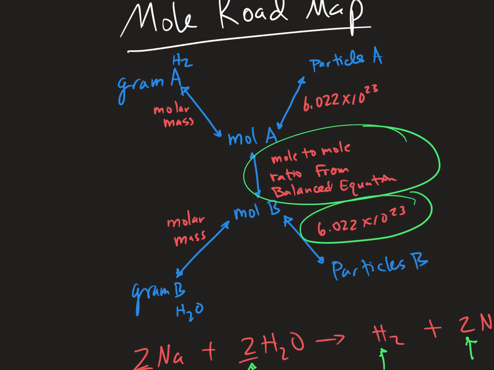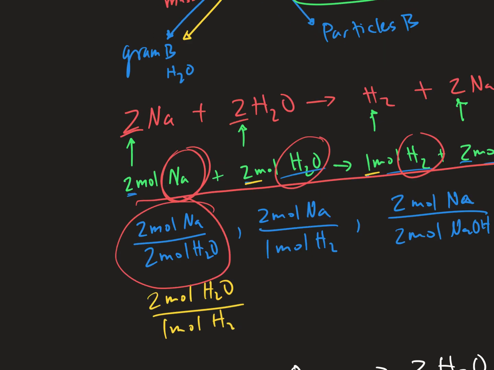And so, how do we get there? Moles. We have to follow this map. We can't go over here. There's nothing that tells us how to convert that, right? We can't go that way. We have to follow this path. Once we get moles of hydrogen gas, where do we go after that? Moles of water, because water we said is B, right? And then once we have moles of water, we go to grams of water. So this is just 3 conversion factors. That's it. We've done that before, right? That's all it is.